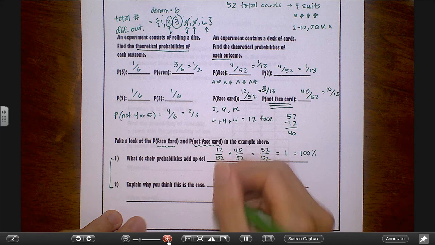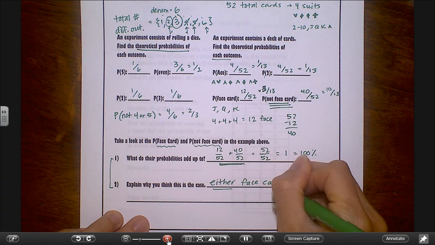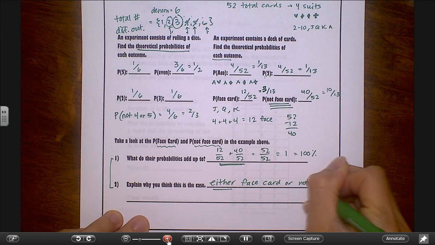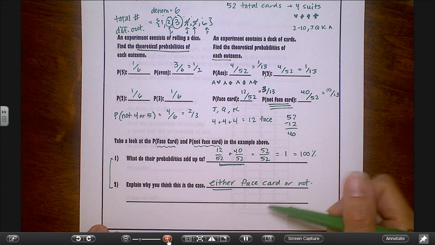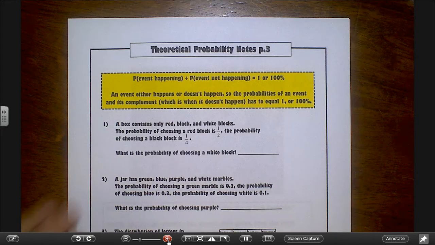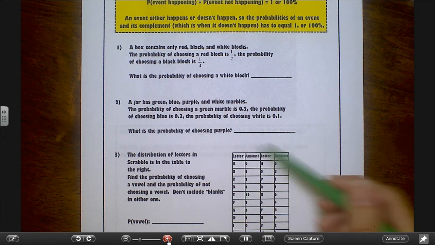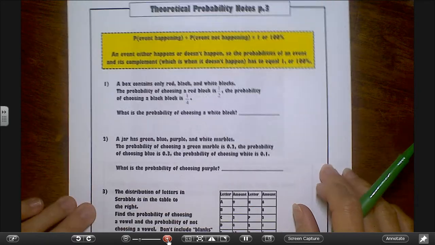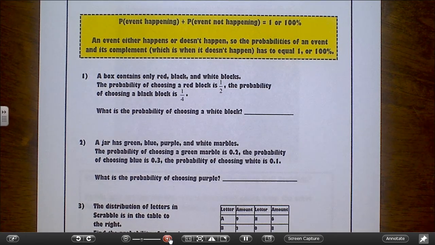So again, why is this? Well, you're either a face card or not, right? There's no other option. You're either a jack, queen, or a king, or you're an ace, 2, 3, 4, 5, 6, 7, 8, 9, 10. So that's fine. And then this next page kind of takes that and goes a little bit further with it. And I believe yesterday I referenced like the Scrabble letters and said, wouldn't that be a huge pain in the butt to add all this up? Well, this is why we take this concept of subtraction, right?